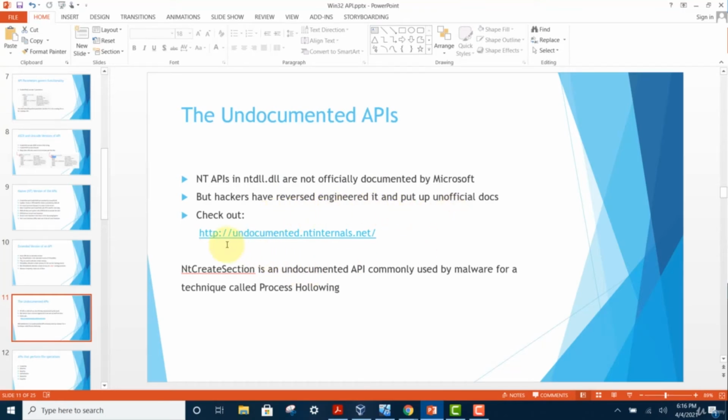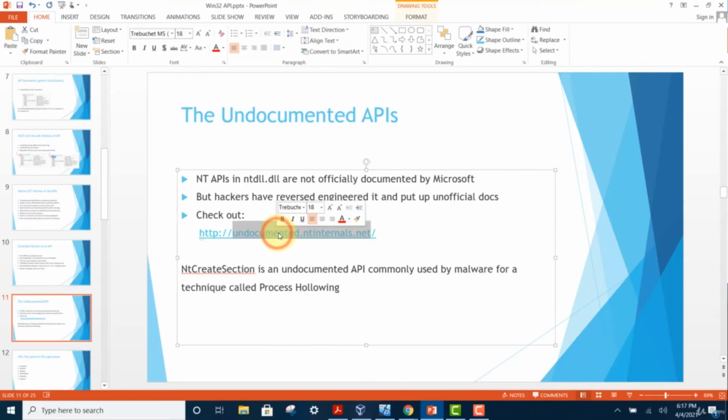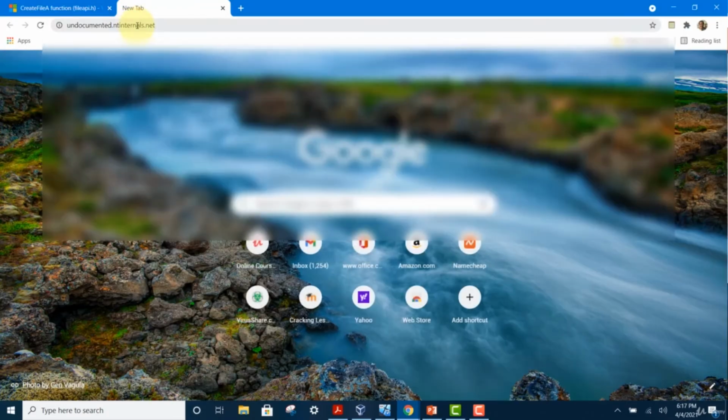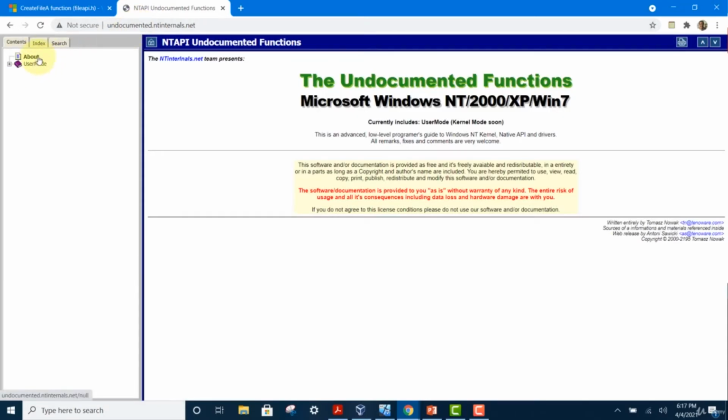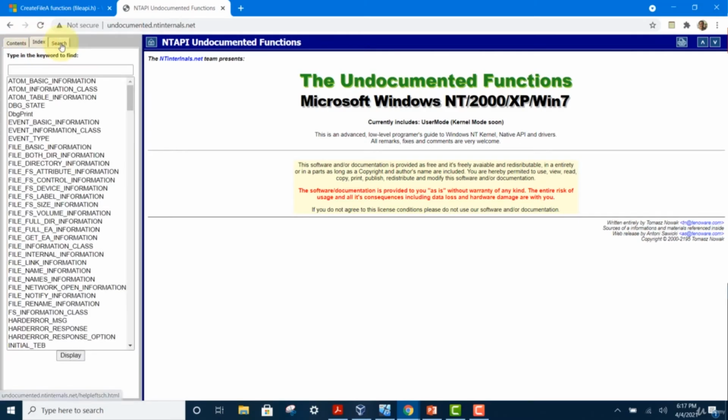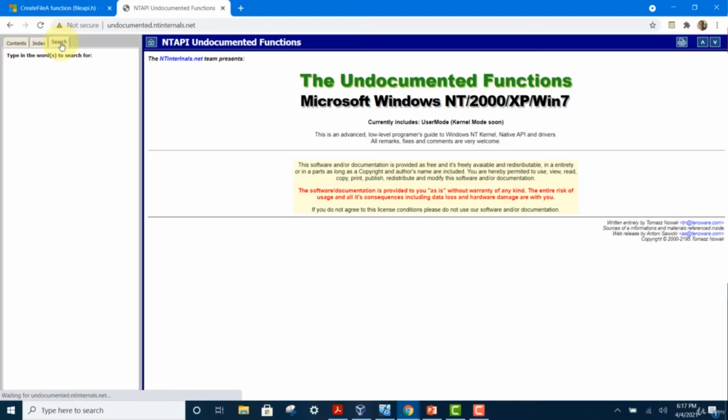Check out this link here. You can search by contents, by index, or just key in a search for an API which you want to investigate.